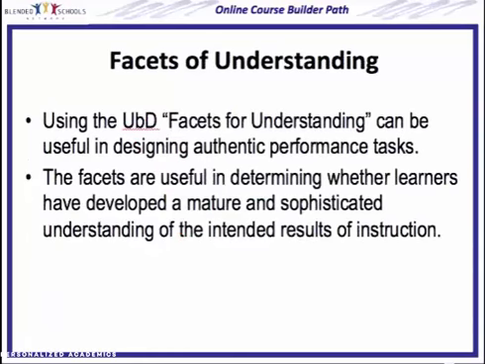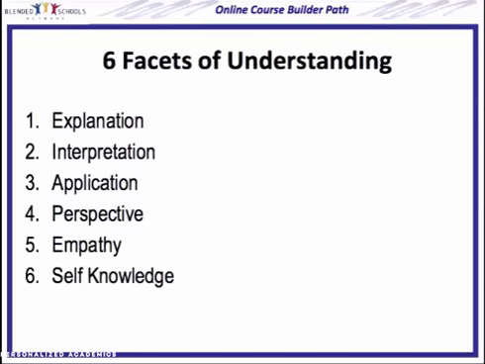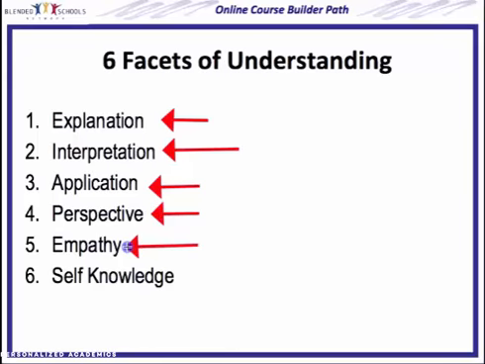We also want to consider, when we're doing project-based learning, the facets of understanding. The Understanding by Design facets of understanding can be useful in designing authentic performance tasks. They're useful in determining whether learners have developed a mature and sophisticated understanding of the intended results of instruction. The 6 facets of Understanding by Design are explanation, interpretation, application, perspective, empathy, and self-knowledge.